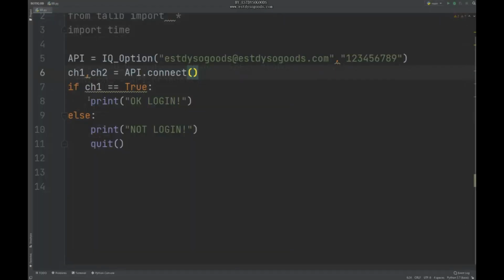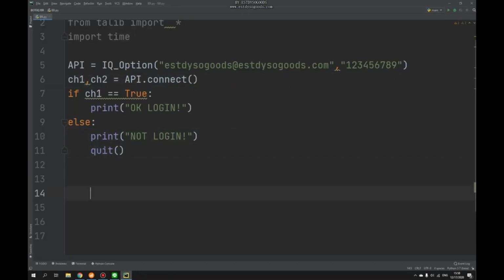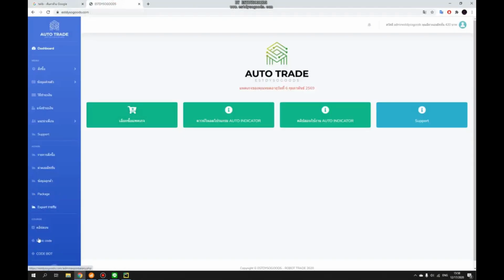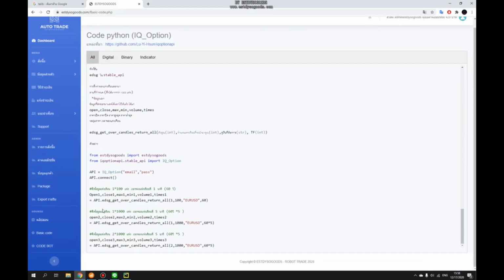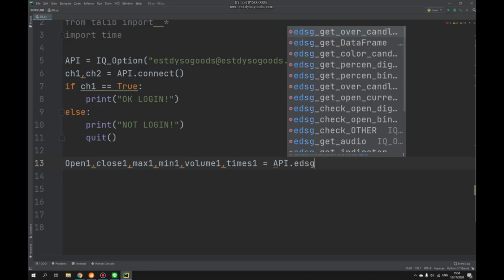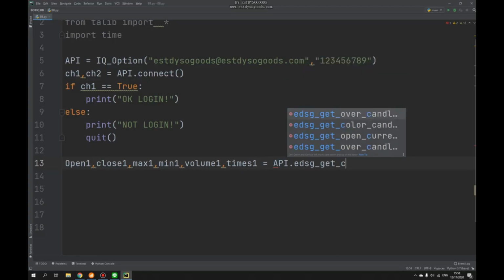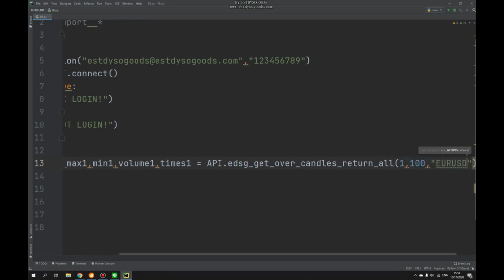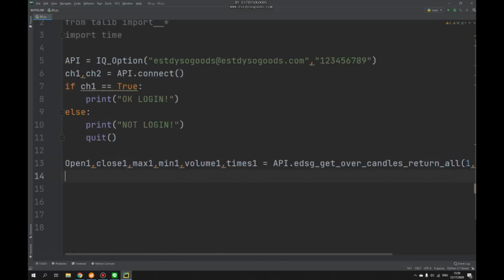First of all, I need to get the prices so they can be used later. Let's go to my website. Okay, let me recheck it for a bit. So get to my website, then basic code, choose all, and copy the last one right here. I like copying the code because it's a lot easier. So paste, and equal to api.get_candles. Get candles returns all. Next, 100 for the amount of candlesticks, EUR/USD for the currency pair, and time frame at 60 seconds or 1 minute, and delete all the number ones.